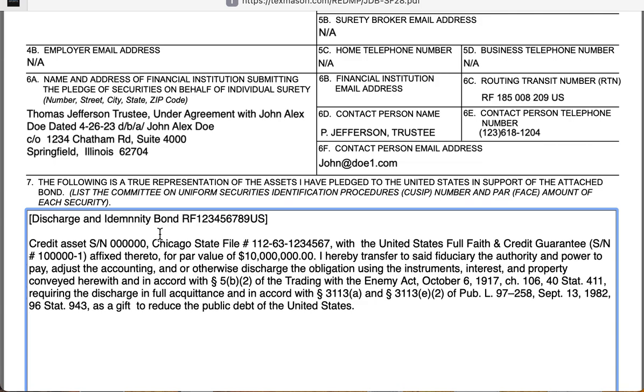So the purpose and objective of this bond issue is twofold. One is to discharge a debt that you're unable to pay due to the national emergency, which is backed up by the memorandum of law, and to pledge the credit asset in a manner to reduce the debt of the United States, which is also something you have a right to do, and it's something backed up by federal law. These are the purposes that we believe will bind the fiduciary and obligate their performance.